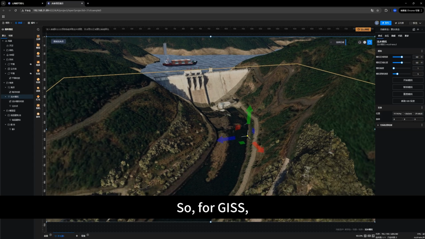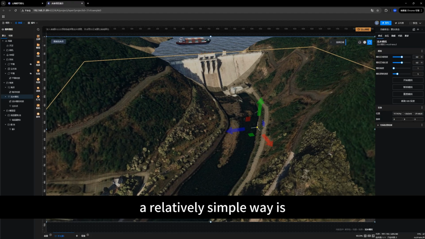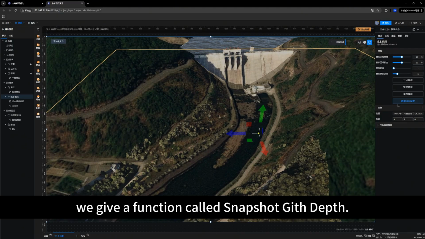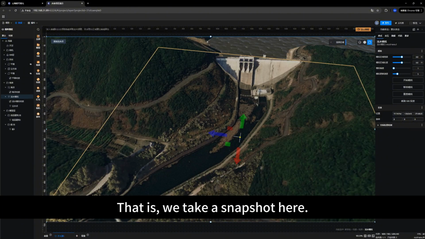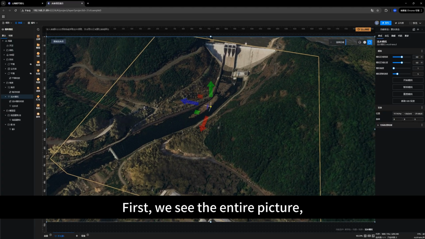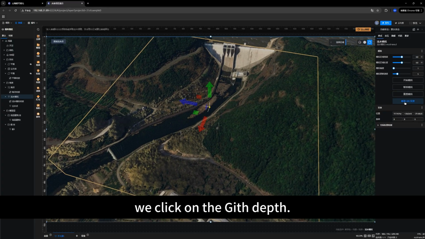So for GIS, a relatively simple way is we give a function called snapshot GIS depth. That is, we take a snapshot here. First, we see the entire picture. We click on the GIS depth. We save the entire image, the GIS depth in this box.